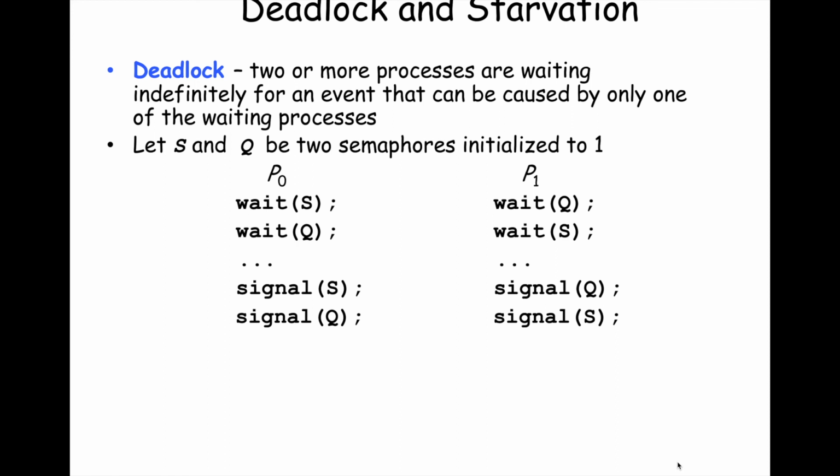And it decremented it from 1 down to 0. So at that point, P0 blocks, right? It's put on the wait queue associated with semaphore Q. And then P1, when it executes wait S, well, S has already been decremented from 1 to 0 by P0 when it called wait. So then P1 is going to block and join the wait queue for semaphore Q.